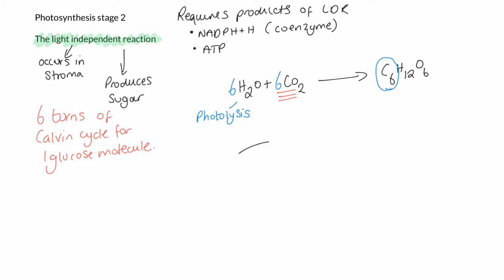It's a cycle. We can really compare this to the Krebs cycle. Do you remember in the Krebs cycle how you had this 4-carbon compound oxaloacetate, and throughout the process you essentially reform oxaloacetate and it goes through a series of reactions? That's exactly what's going to happen here. But instead of having that 4-carbon oxaloacetate, you've got a 5-carbon molecule known as RUBP, or ribulose bisphosphate.